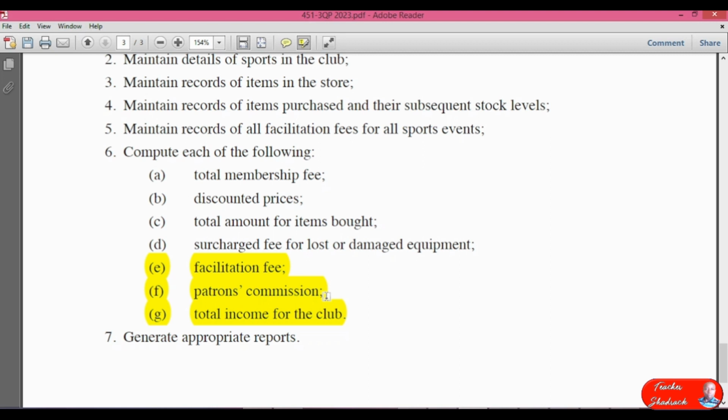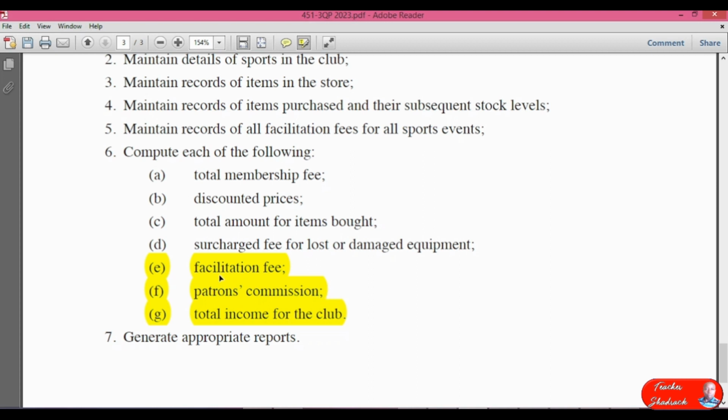In this video, I don't wish to first recap what we had done about the surcharged fees for lost or damaged equipment. We dealt with that and we have a query already on that case. And I believe you are still struggling to come up with a form which you will be using to capture the data as required. But in case of extra time, I'll be able to do for you a video illustrating the kind of form that I will come up with for my own project here.